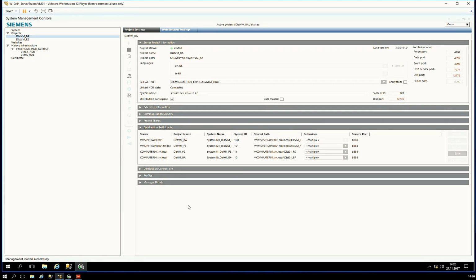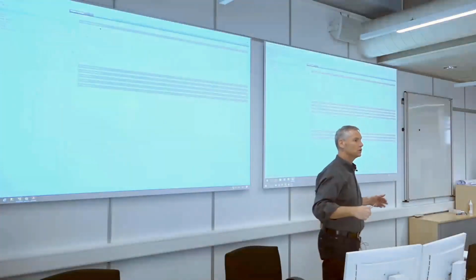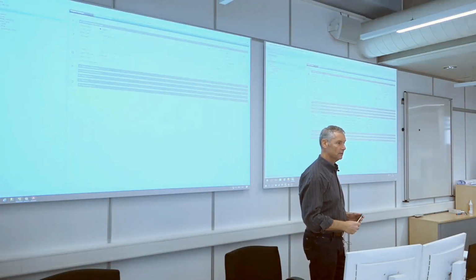It's going to be looking for one project that happens to be the FS project on this virtual machine, and the distribution will also connect to these 2 projects that are up on my server here. The reason you see them already is because we did a partial configuration of the distribution already.